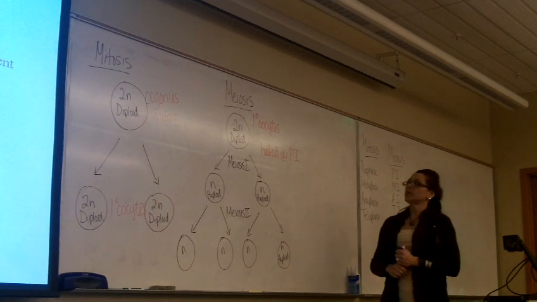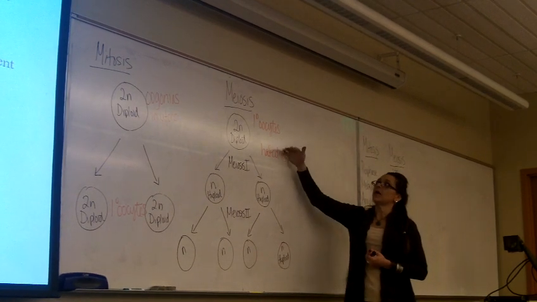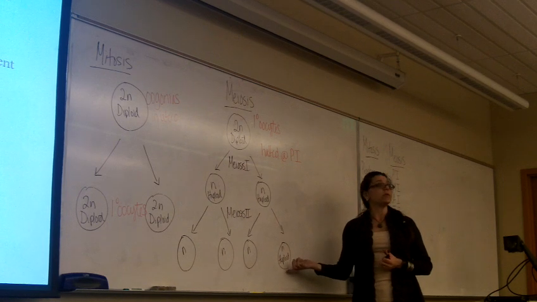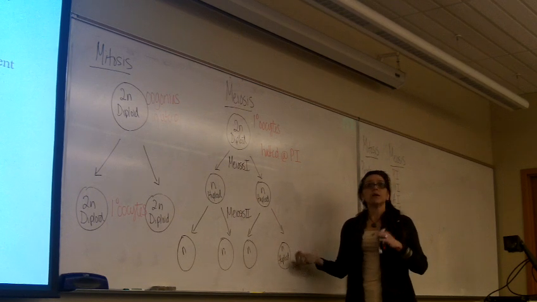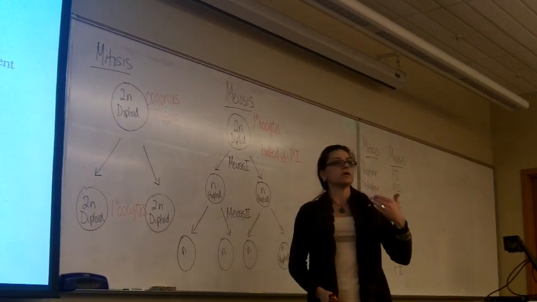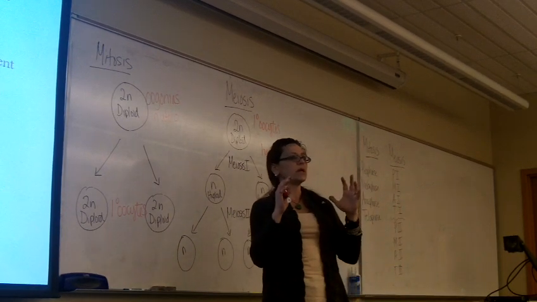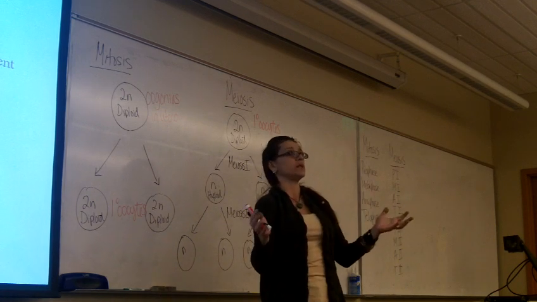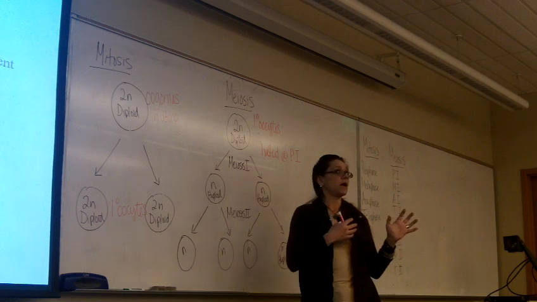Now, what's going to happen is, obviously, not every cell that starts this is going to be able to get ovulated. So many cells, most of the cells are going to die off because they're going to reach maturity at not the right time during the cycle to get ovulated. So they're just going to die off.